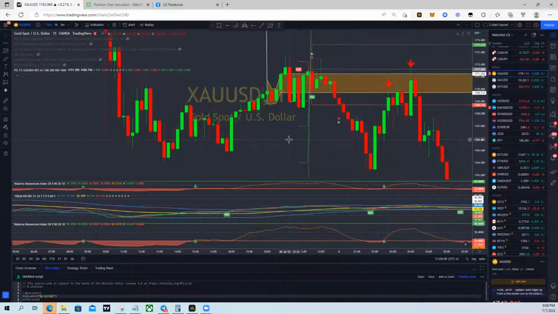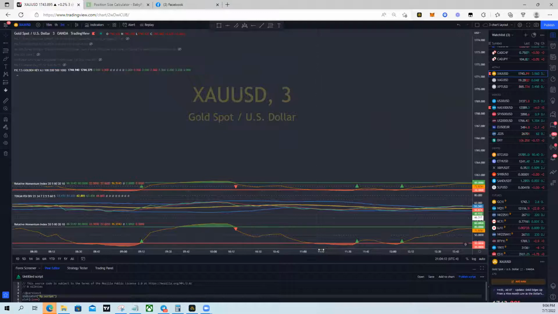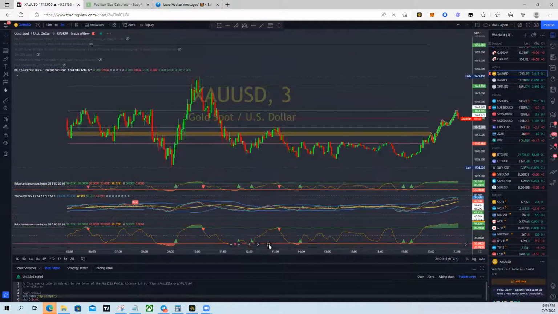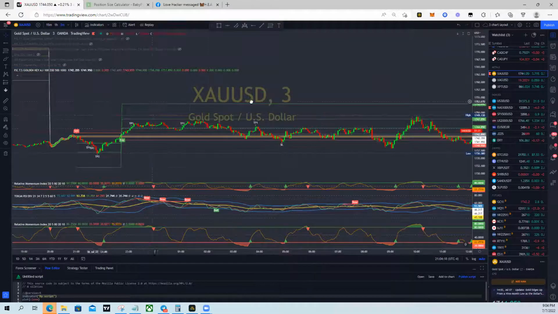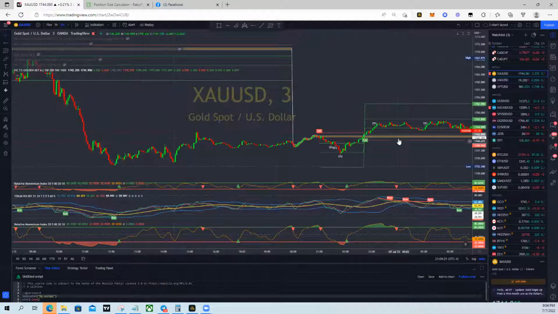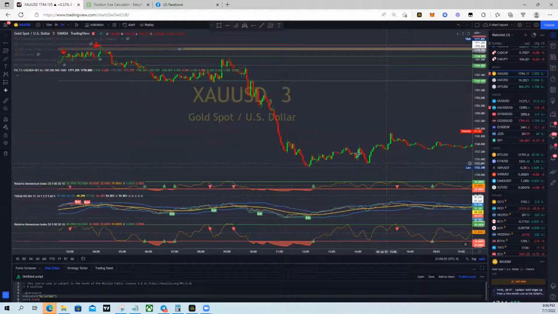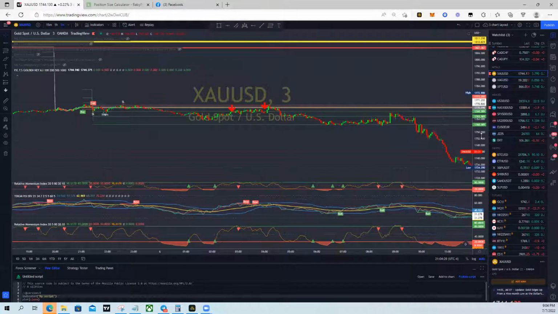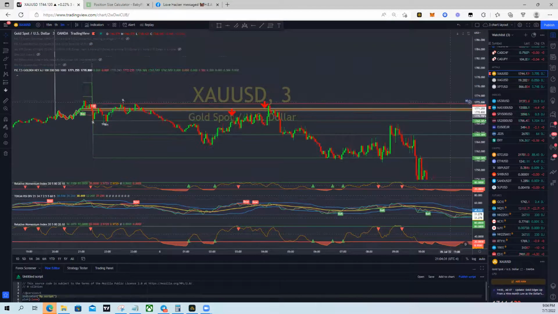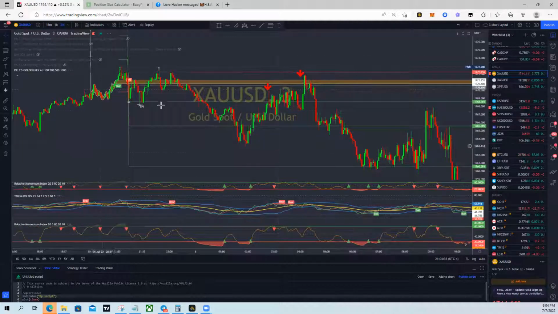On the lower time frame, let's go to a lower time frame. Let's get back to it. On the lower time frame, you will see it a little bit clearer. Being on a lower time frame, it may be a little bit riskier, but it gives you a lower risk to higher reward trade, because you can lower your stop loss. If you can lower your stop loss, ultimately you're lowering your risk, or you can up your lot size a little bit.